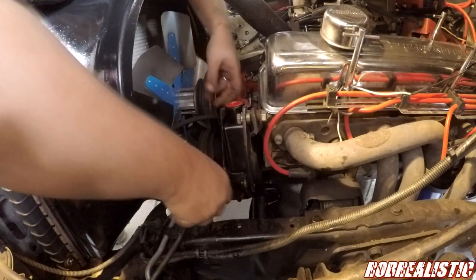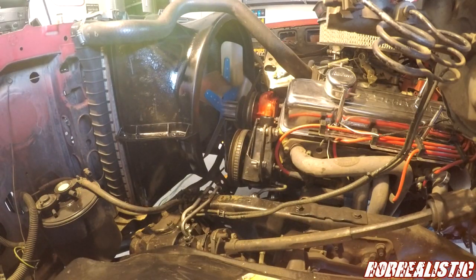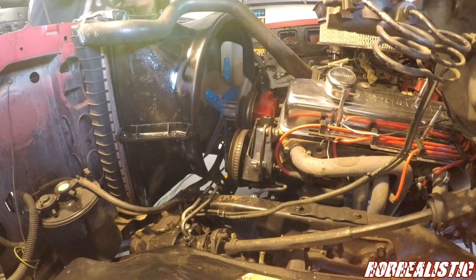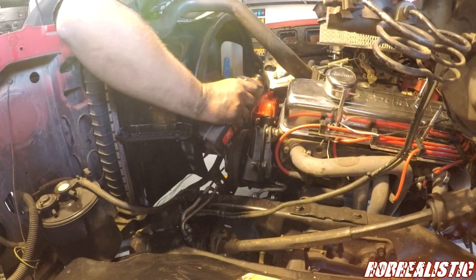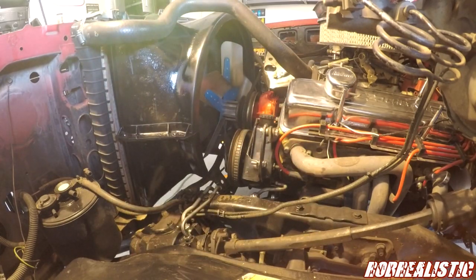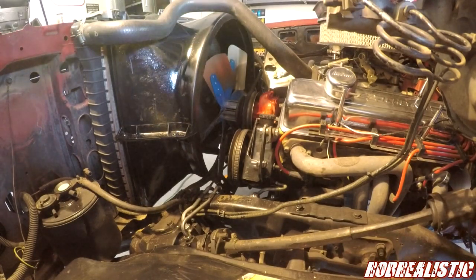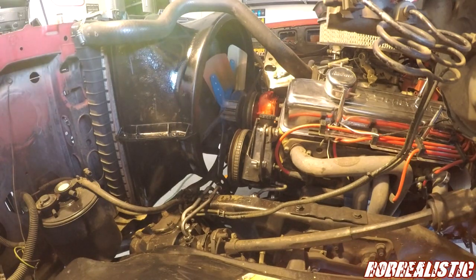That's gonna hang on there. I just got done tightening up these last bolts. Now we're gonna top off the power steering reservoir. Hopefully without spilling anything. All right. The reason why I bumped it is to make sure that the belt stayed on, which it did.